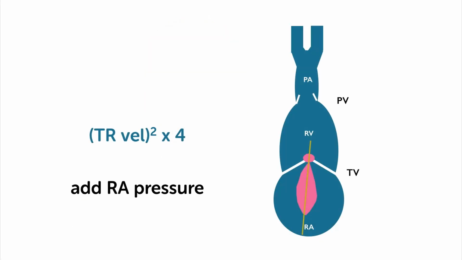How do we get the right atrial pressure? We estimate it. We can estimate it from the size and the fluctuations of the inferior vena cava during inspiration, but to make things short, it's somewhere in the range between maybe 5 and maybe 15 millimeters of mercury. So you add this value to the value we gave you before, so the 36, and that would give you what we call the systolic pulmonary artery pressure. Might sound complex, but if you do it several times, you will easily understand how it works, and it will give you very valuable information.